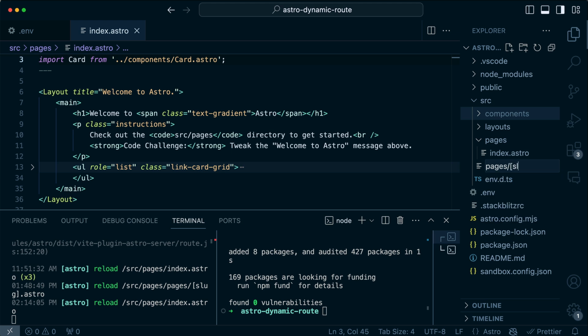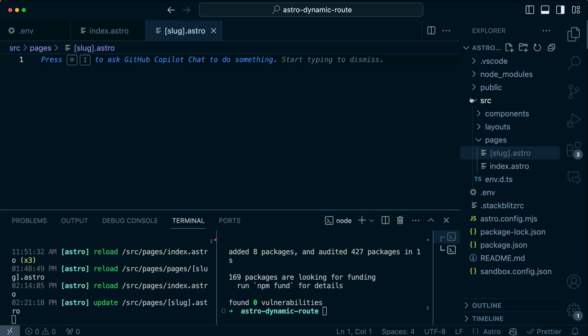And then when we do a dynamic route, we're going to put things in square brackets. This is going to be a parameter that we can take and populate in our code. If you're familiar with how Next.js prior to 13 ran or some other frameworks, they all typically use this as their dynamic parameter setting. And then we're going to call this a .astro file. You could use JSX if you wanted to install React in here, but Astro is perfectly fine for me.